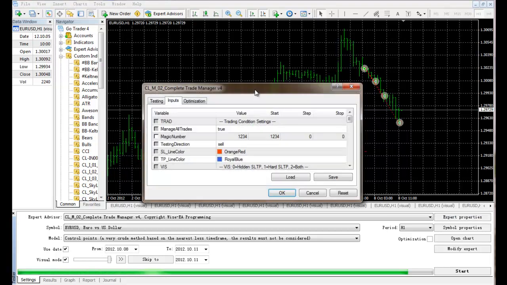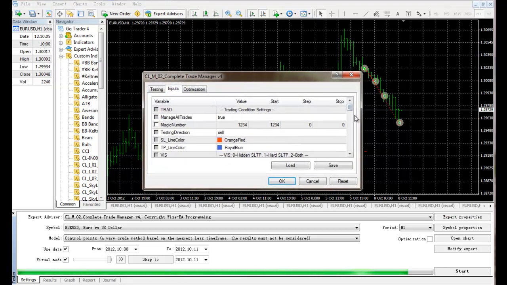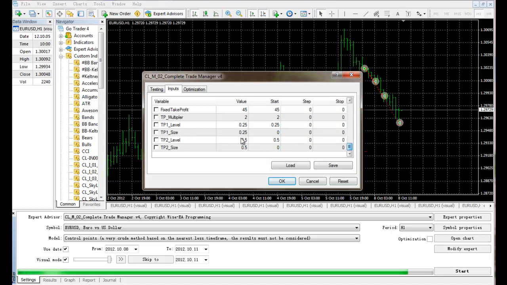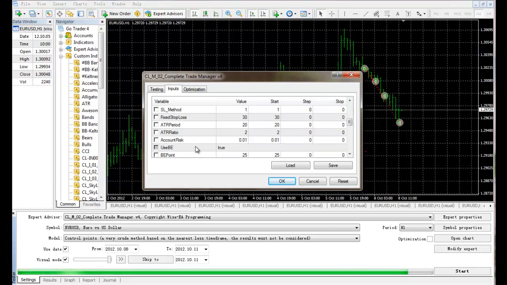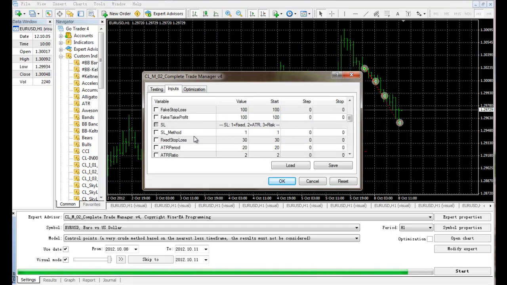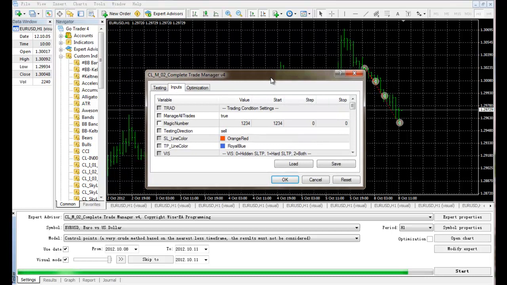So I have made detailed videos to explain all the logic behind all these settings, and I also made a demonstration on how you use them. If you are not very familiar with them, please go ahead and refer to the previous videos. However, here I will briefly touch on all the logic, but I will mainly try to demonstrate what I have updated and what's new, what's specific with this version. So let's go ahead with the trade condition settings.